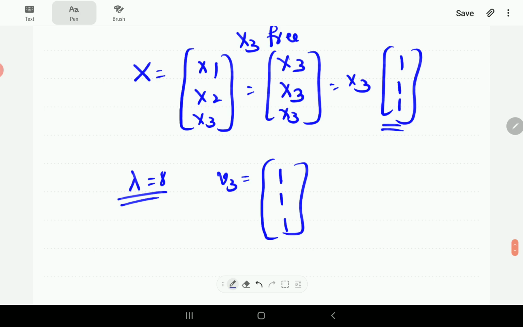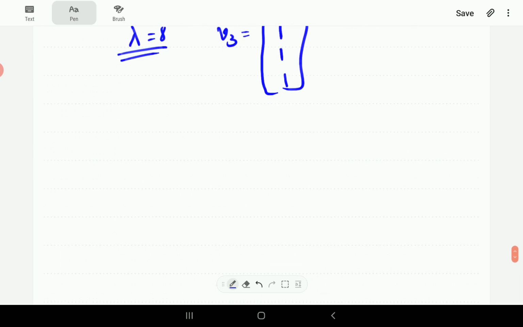Okay, now we have got what? We have got our v1 and we have got our v2. Alright, so now let us write the P, construction of P. So construction of P will be, now I'll take the order as V1, V2, V3. Okay, so I'll not be doing changes in the order.